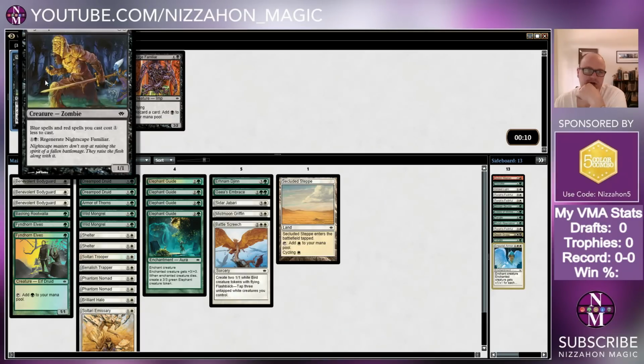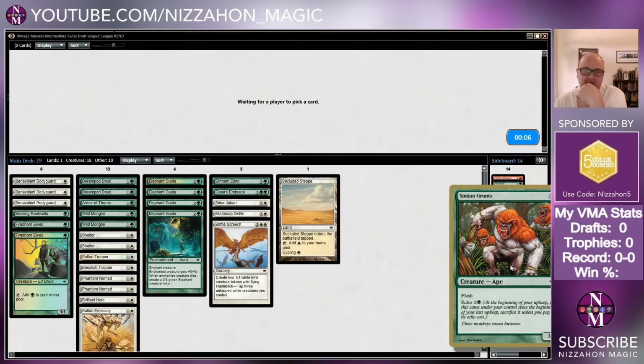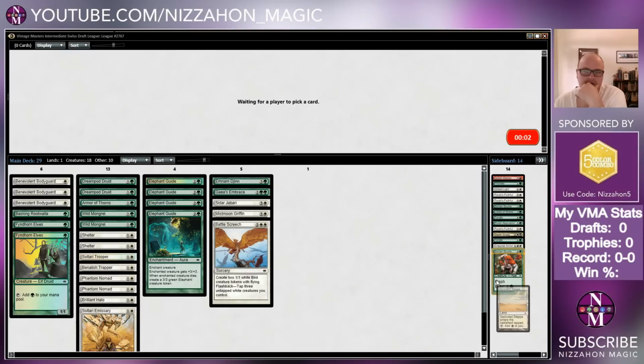This is nice if you're trying to go Storm, but we're not. We'll take one of these guys finally. So yeah, we need to make 5 cuts.